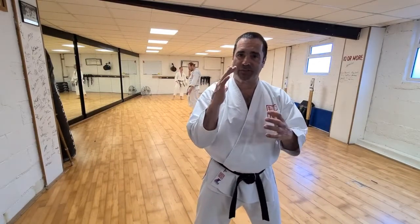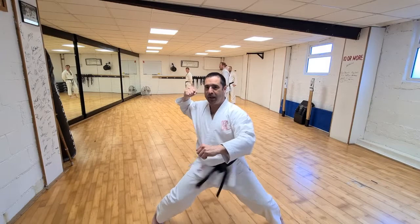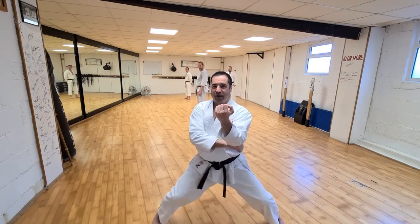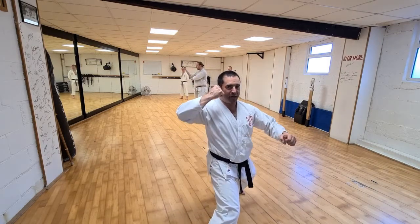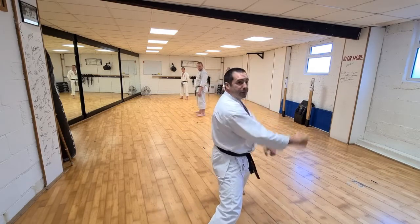This is one way to do it — I understand different groups, even within the HDKI, have senior instructors teaching kata in different ways, and that's fine — strength through diversity. What is important is the fundamental principles underpinning it. From this Nagashuke position, I want you to feel: hip first, then hand. Have a sense of hip back, hip first, then your Uraken. Opposite side: hip first, then Uraken. It's quite subtle timing. From here, you're relaxing forward, pulling back, getting that stretch across your back as you make the Nagashuke, then send the hip in — creating a stretch across the front of your body which slams the hand forward.